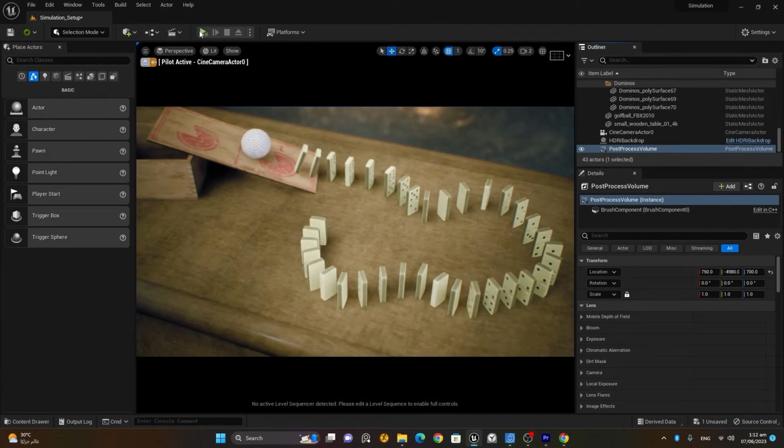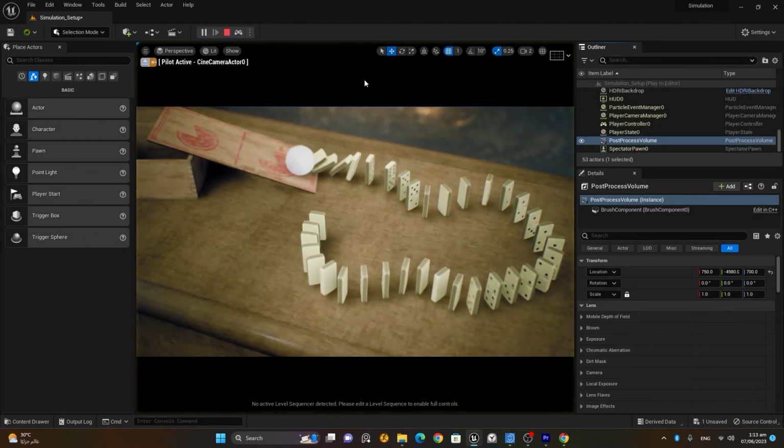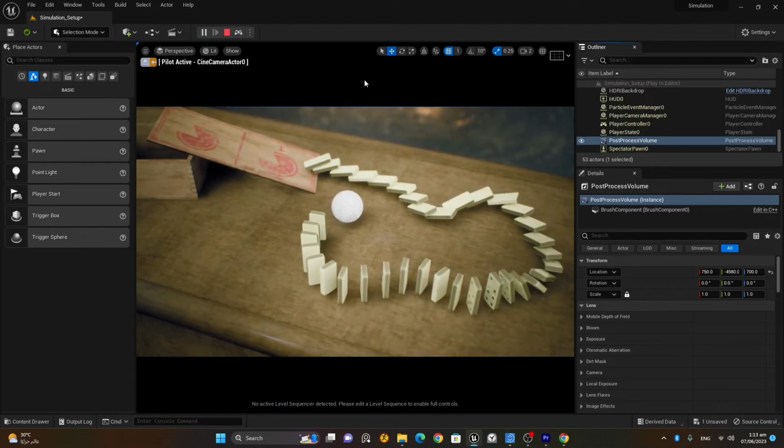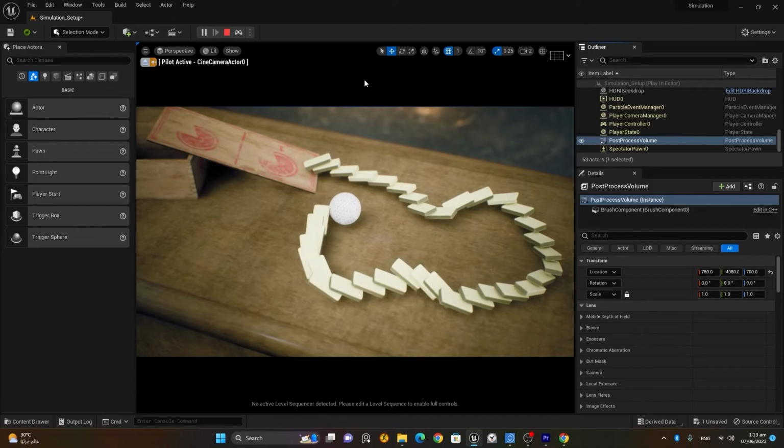But if you want a scene where all the dominoes are dropped in a very realistic way, then you can play whatever simulation you want, whether the dominoes are dropping or some boxes are falling from the sky or whatever simulation.